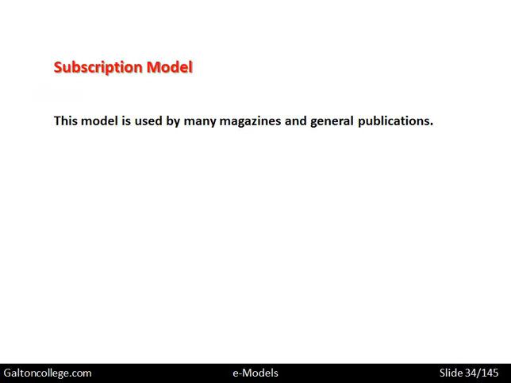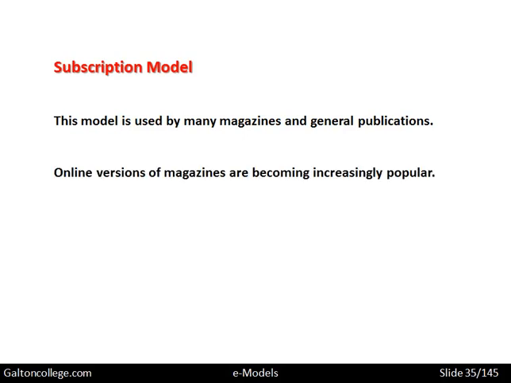A subscription model. Well, this model is used by many magazines and general publications. Quite simply, the subscriber signs up to the site and pays a subscription fee and receives updates of, it could be a virtual magazine, a magazine which is published online. They're becoming increasingly popular. There is a trend towards this type of delivery. People subscribe to different sites.